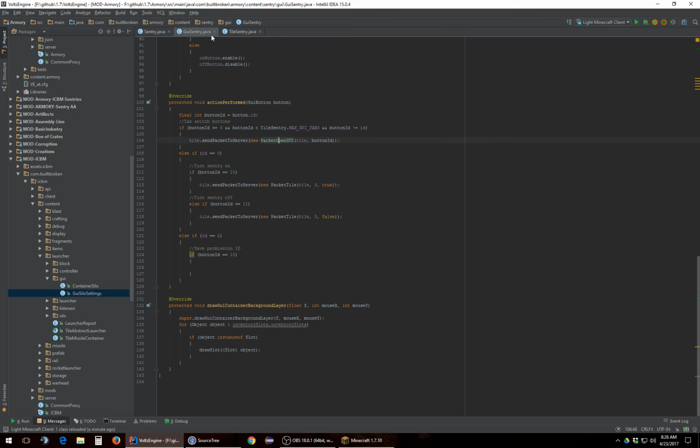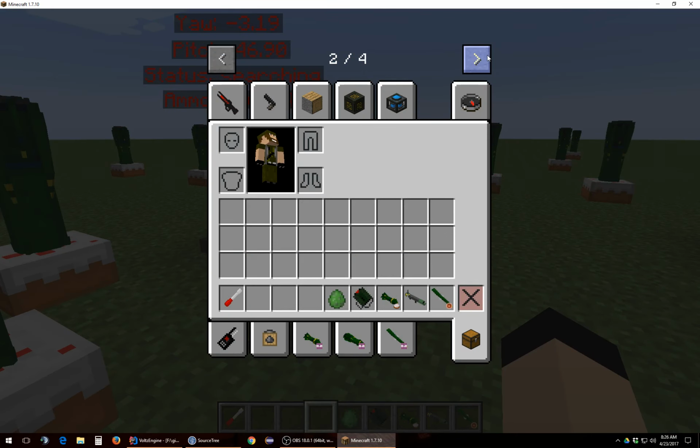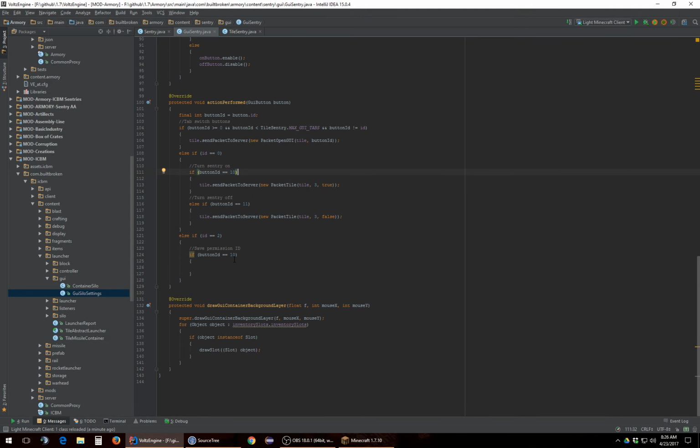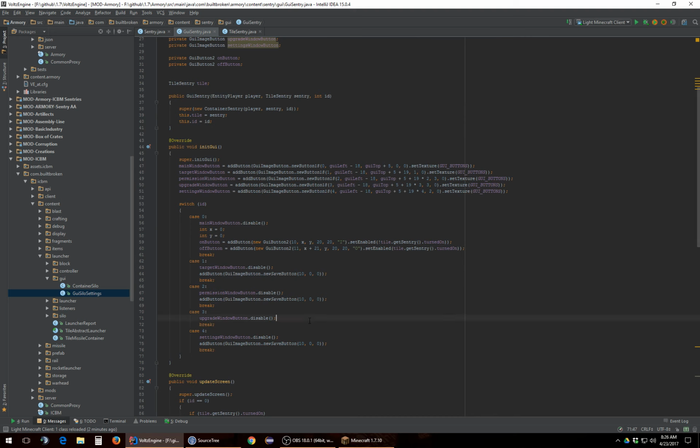Okay, so we know the packet works. We're good with that. Our disable enable works, which is really cool. That means we can now turn the sentries on and off, which is really, really nice. We then need to get the permission system loaded up to prevent people from walking in and just turning your sentry off. Save buttons. Okay, so what we need to do is we need to get position data. So GUI left, then GUI top.